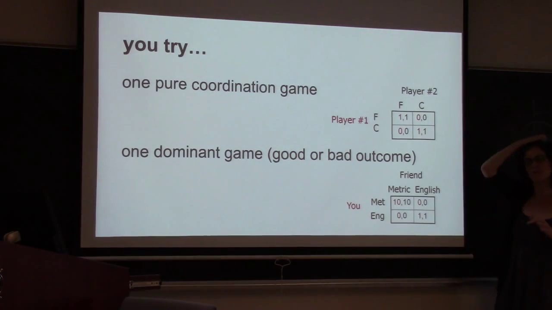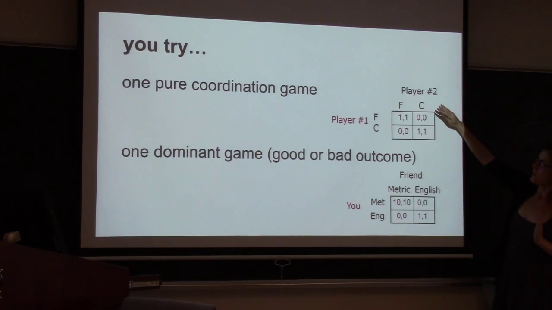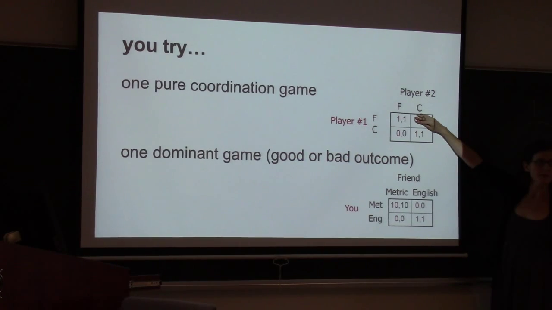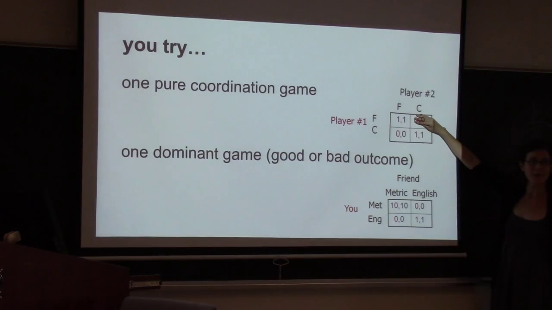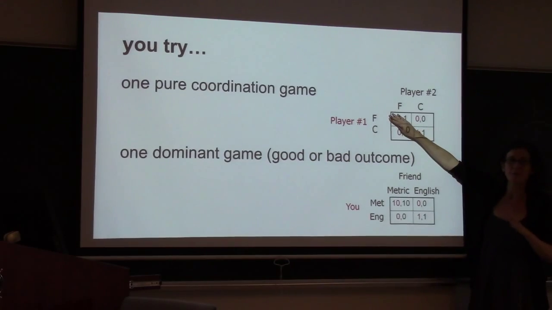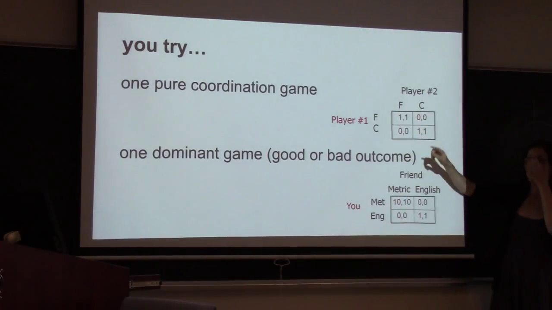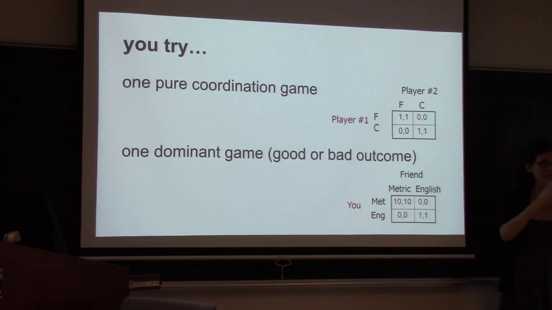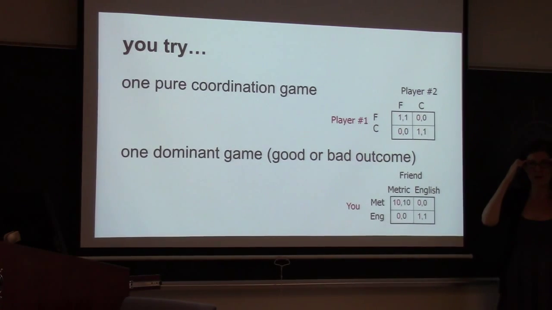Yeah, so when we jump to populations, you think about this. It's not 1 and 1, but if half the population is here and half the population is there, it's a mess. If half the population is driving on the left side of the road and half the population is driving on the right side of the road, it's a mess. If we all drive on the left side of the road, yay! If we all drive on the right side of the road, yay! So that's what you want to think about. When do you only get the benefit? When we're all doing it. That's what you want to be thinking about, okay?